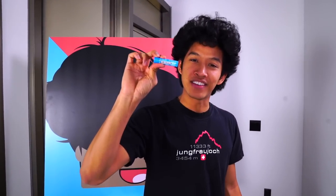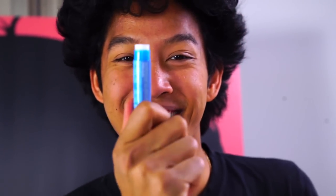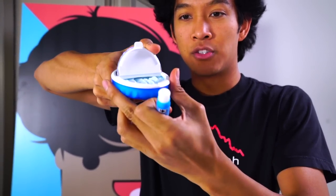All right, the next one I have is Icebreakers. This one is supposed to be minty and delicious. Okay, it is minty, and this one is the right color. Wow, they actually did it. It is white. It's the right color. They did it because Icebreakers are white too. Wow, they planned that. It's calculated. Okay, this one's very minty. See, they are white too.